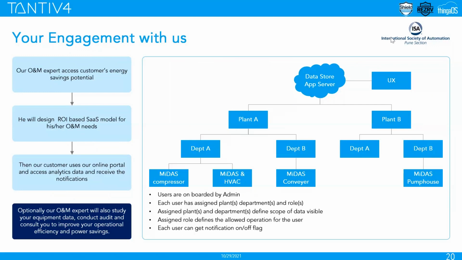Suppose he sees a lot of harmonics, then he has to add specialty filters in his power line so that he can take care of the harmonics. Suppose he sees voltage unbalance, then he has to provide some safety or protection to save his motors and pumps. The reporting tells you what action is required, but the action has to be taken by the customer as a part of his maintenance practices. And once he starts saving, how much do you charge them?